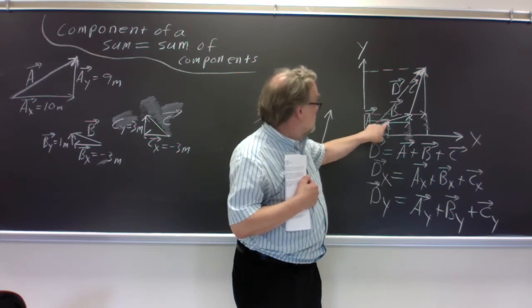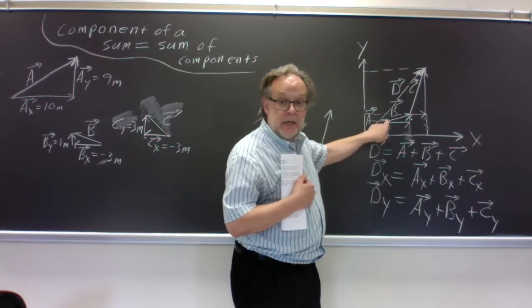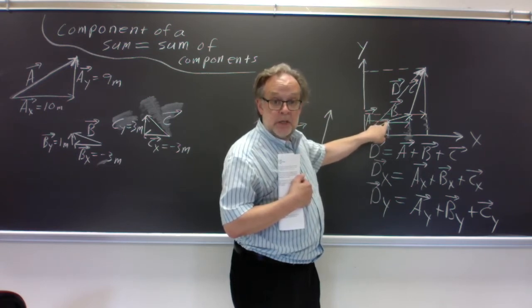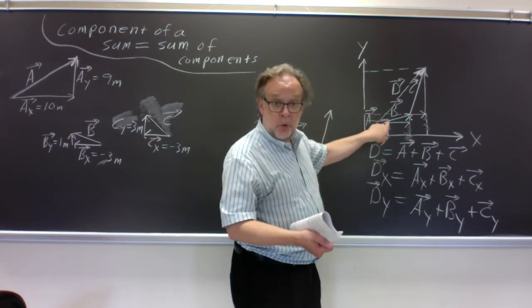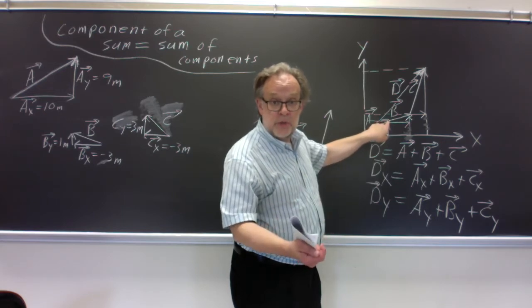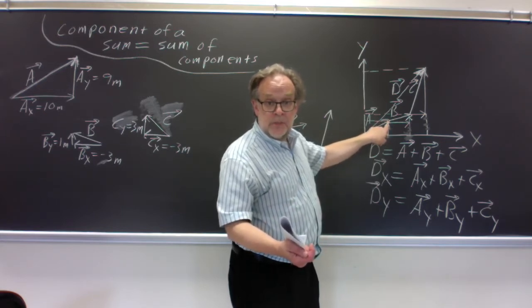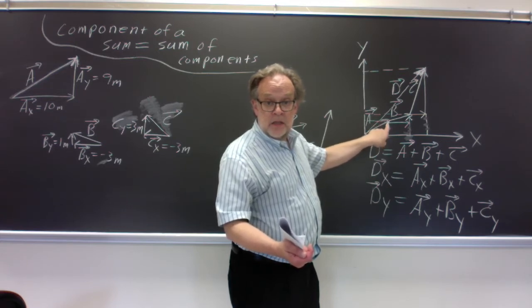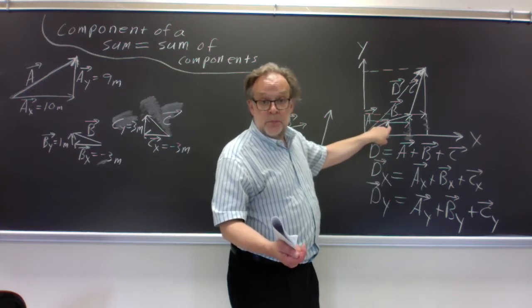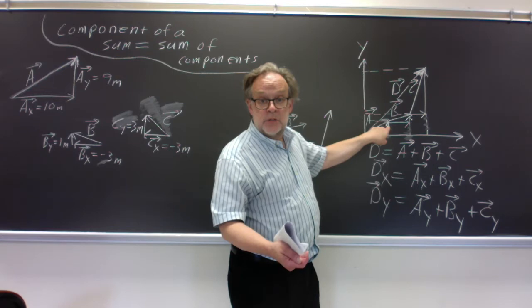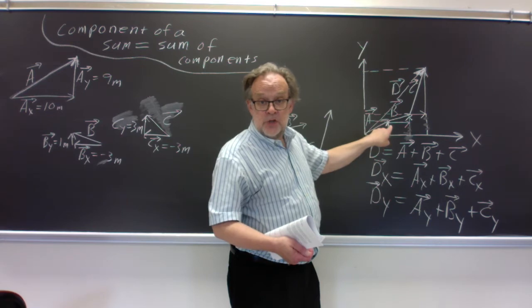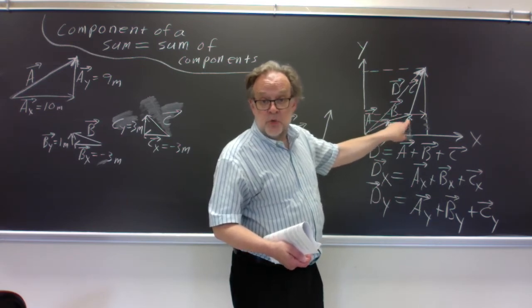and then when you have finished displacement A, you're right here at the point that's indicated by the tip of arrow A. But that point is also the starting point for displacement B. Right after you finish A, you're going to do displacement B. Right? This tip of A is also the tail of B, because this point is both the end point for displacement A and the starting point for displacement B. So A and B are then connected tail to tip. Then you do displacement B, which takes you from this point to here.